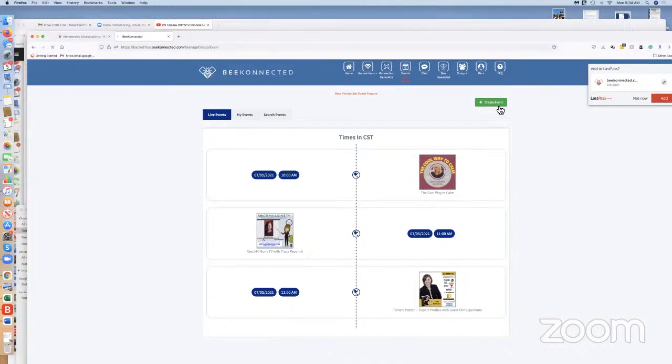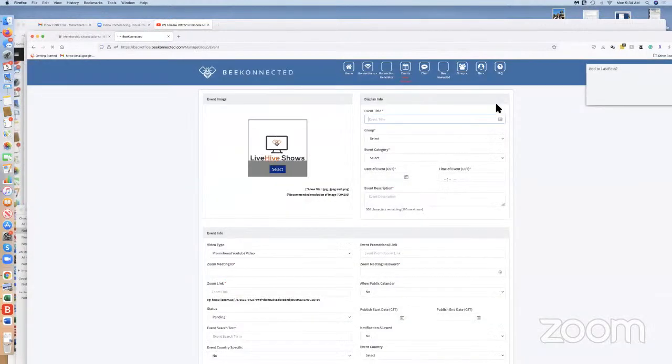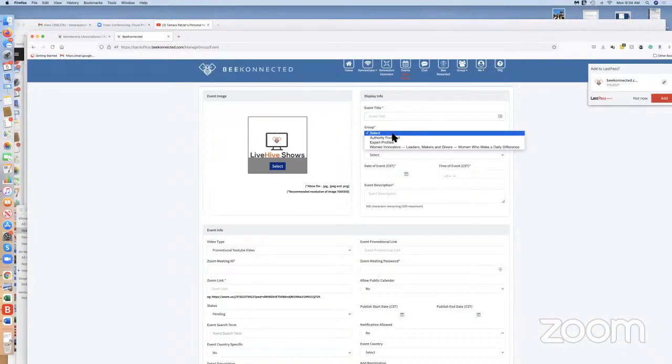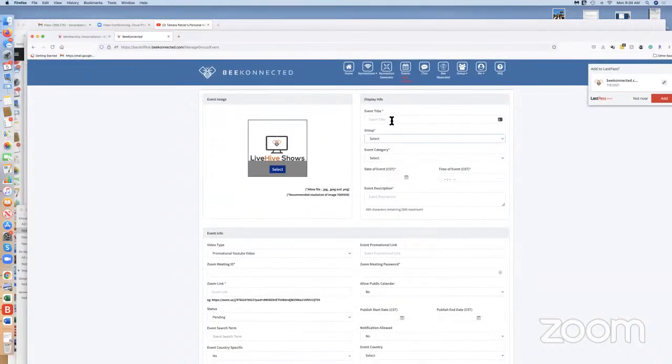It would be the exact same procedure. You're always going to be choosing a group. And I guess if you don't, see that little red star, that means you have to have a group, because it has to pick a place to live. So that's how it all works. It's pretty simple.